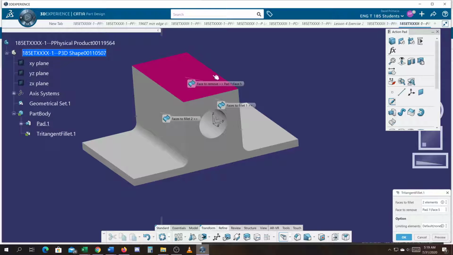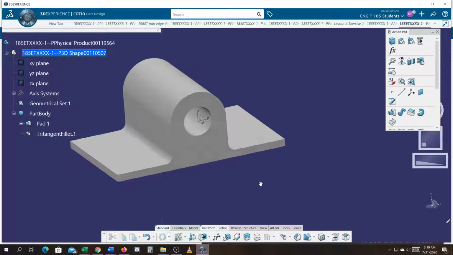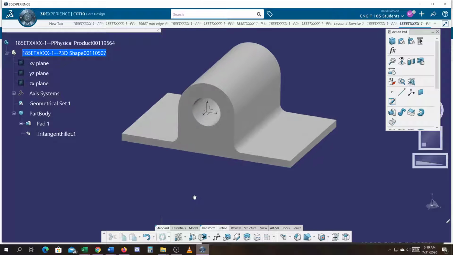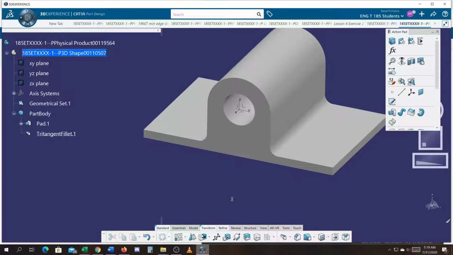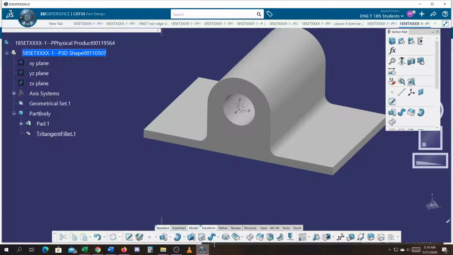So that's the face that's going to be completely gone when I select OK. And that's how you get a nice curve on the top like that. Okay? And then, of course, you pop in your holes, and then you do a simple hole pattern. So go ahead and try that out. I think you'll find that technique pretty easy and make that part go fairly quick.